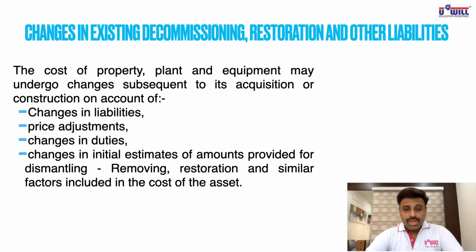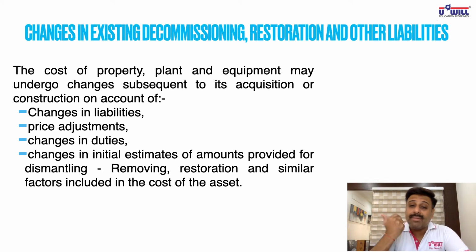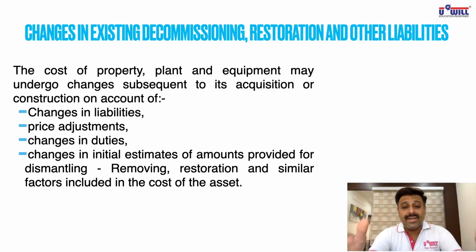Further, changes in existing decommissioning, restoration and other liabilities. Now understand these things. First of all, what is decommissioning? Withdrawing back. Suppose you buy or you take an asset on lease, property on lease. In that you put some furniture of 2-3 lakh rupees, and the condition of the person giving you the property on lease is that once the lease period is over, you take back the furniture with you. I want my place as it is, blank, vacant. So what will you do? You will take back that furniture with you. That is, withdraw the furniture. That is called decommissioning.